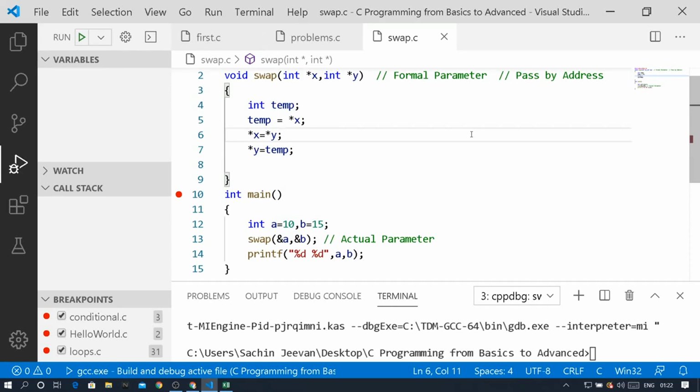The reason I'm teaching you call by reference is so that you do not confuse call by address and call by reference. Pass by address is different, pass by reference is different. I will demonstrate the difference and also explain the background processing. We will do that in the next lecture, and this is it for this lecture.